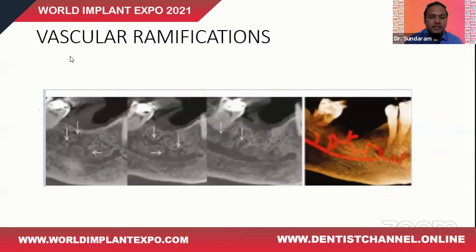And as you can see, this is a special image where you've got a lot of vascular ramifications. This is the infradental canal, and you get lots of vascular ramifications. Without knowing, if you are going to place an osteotomy here, of course, you're going to land up with bleeding. So these are certain places where the anatomy is a little perplexing and unusual, which a regular radiograph would fail to highlight, whereas a CBCT could catch them.